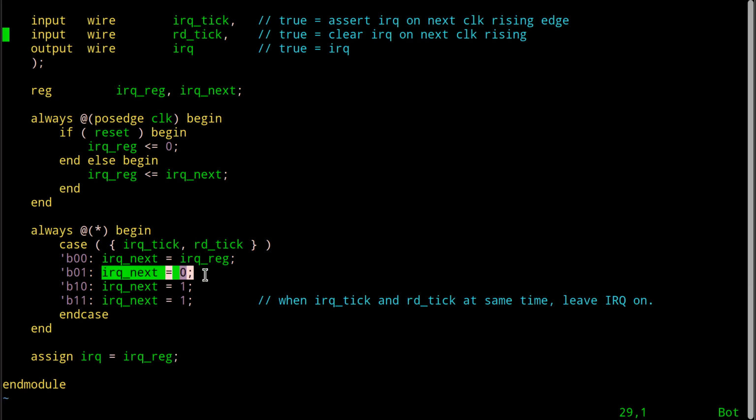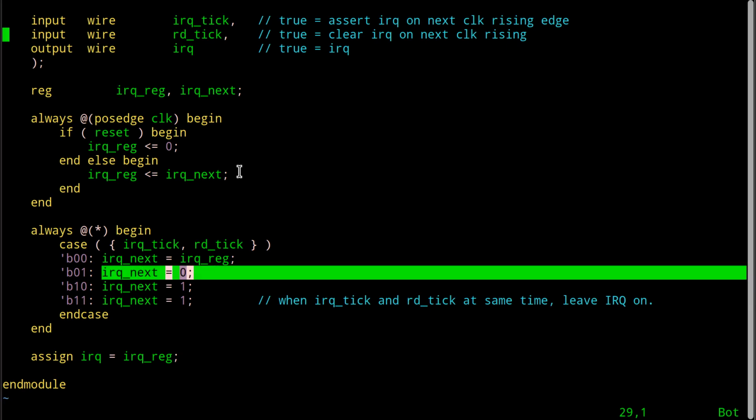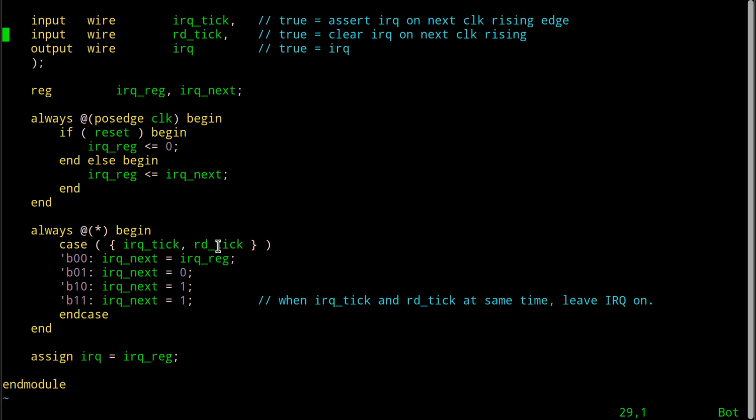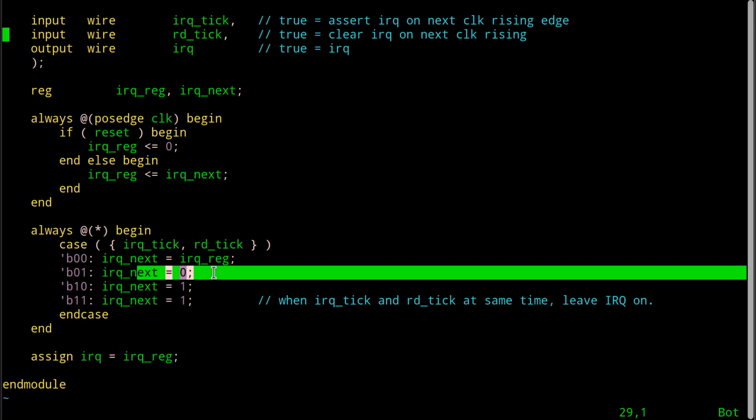Okay? So this is the only way you can ever shut off the interrupt output from this module, if somebody reads what would be a status bit in a register somewhere. Now, this doesn't have a status register, which is why I mentioned this might not be the greatest name for this particular signal. This should maybe have been called ERC reset or something like that. But in a larger context, what this represents is the fact that the CPU wants to check the status, after which the status should be reset to 0 regardless of whether it's currently true or not.